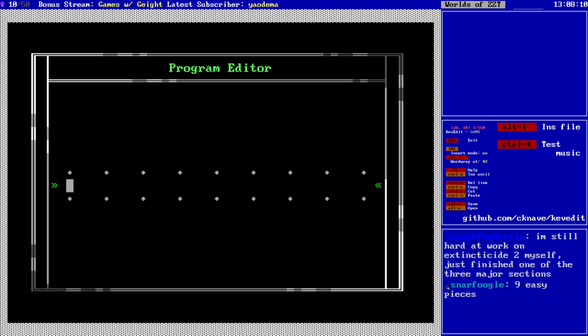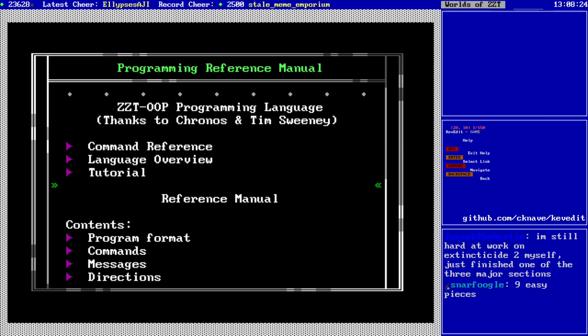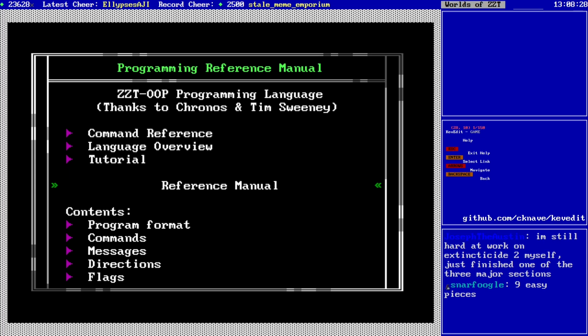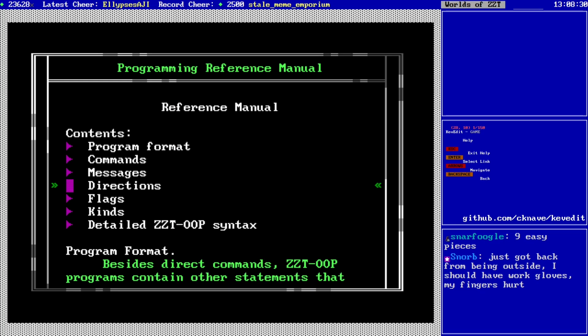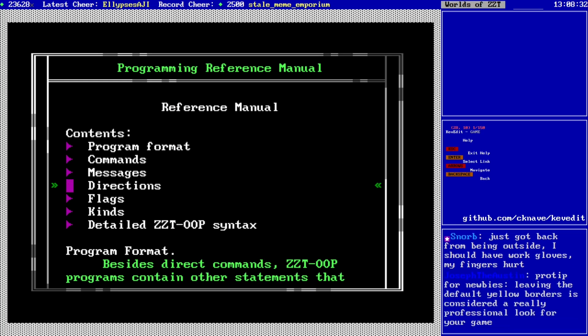Here's how objects work. You get a blank screen for code. First, we tell it not to do anything, so it doesn't automatically do things. End command. Add the touch label. Kev Edit comes with a nice copy of the help file that's been enhanced a bit as well. Good reference, and there's plenty more references on the museum itself.